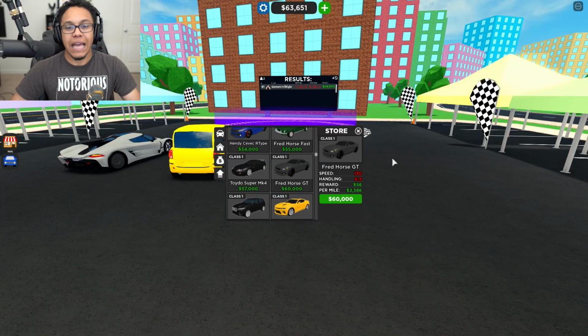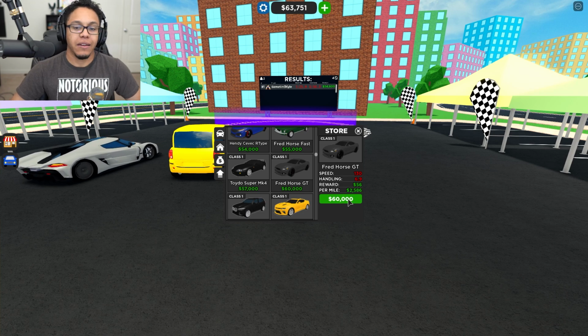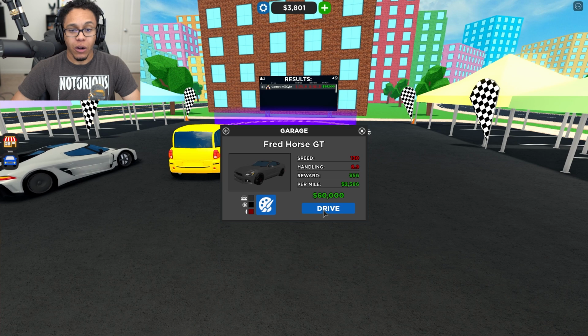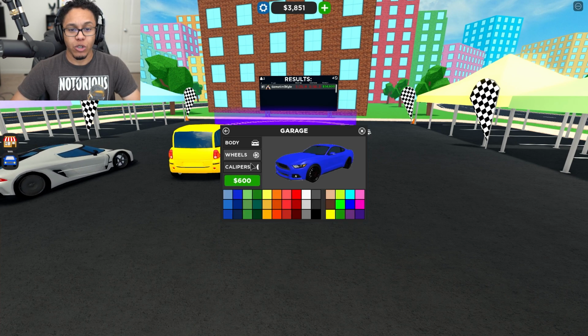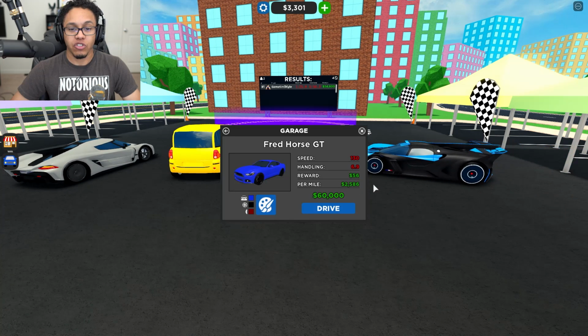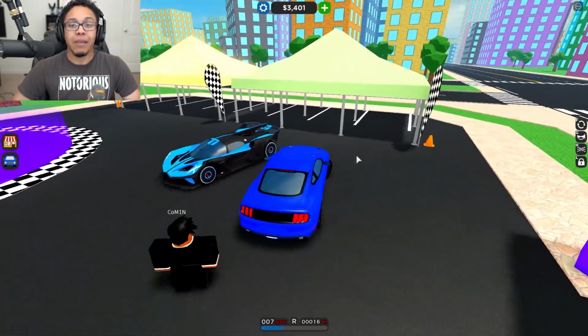Well, I got $63,000, you guys, and instead of upgrading my spot, I'm getting this Ford Mustang GT, because that car was so slow, you guys. It was so freaking slow. I can't drive that bad boy around any longer. So let's pull out this Mustang GT, and let's time lapse the rest of this race.